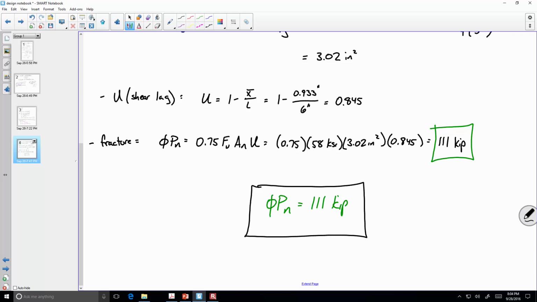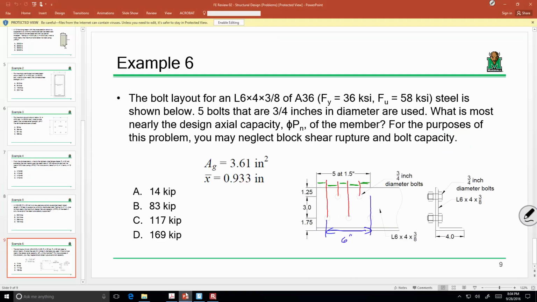Because think, if I take this angle and I pull it, I'm going to reach that load before I reach the other one. Okay, so C would be like 111 instead? No. I mean, it's the right answer still, but it's not on purpose. Yeah, exactly. It's actually C that is the right answer, but what was supposed to happen is the fracture capacity was supposed to come out to be 124, and then that would have been your answer. So, whoops. But actually, just by osmosis, that ended up being the answer anyways, which can happen.